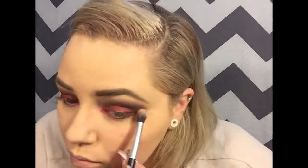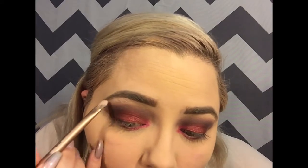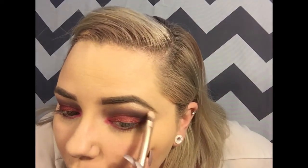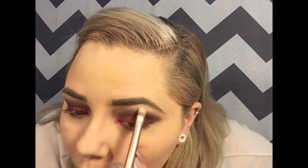Then I'm going to go on my brow bone with my Tarte highlighting palette, and I'm using the shade Strobe. I really just love that palette, dude. That palette is gorgeous. It's so buttery and so pretty. I love to use it. Actually, it was really hard for me not to use it on this video for my highlight because I'm using a different palette, but I've decided, well, I can just use it on my brow bone, and that should be fine. No one's gonna say anything.